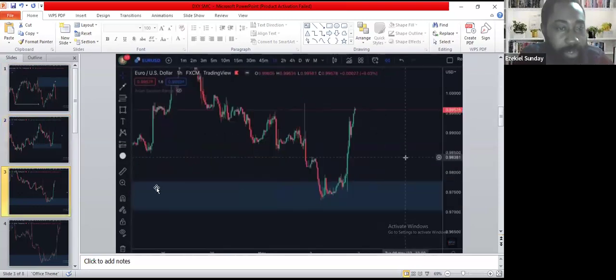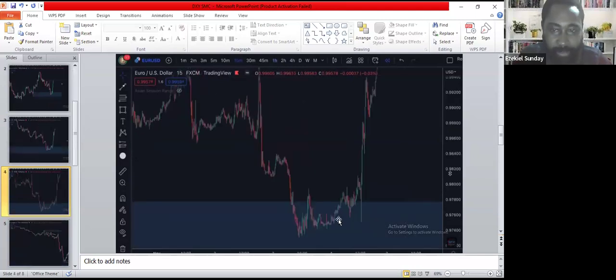You've already mapped out your demand zone. As soon as it taps back into it on a lower time frame, you're ready to take a trade. So you move from 4 hours to 1 hour and further to 15 minutes. What are you waiting for? You're just waiting for the best time to enter. So as it taps back into your demand zone, you trigger. And when you pull your trigger, what happens? It rallied, and you make your profit.